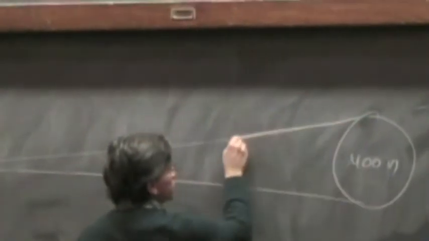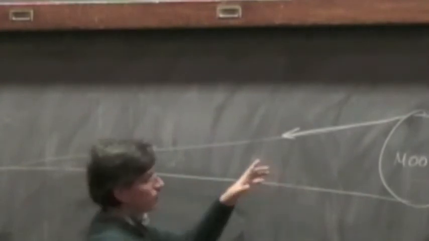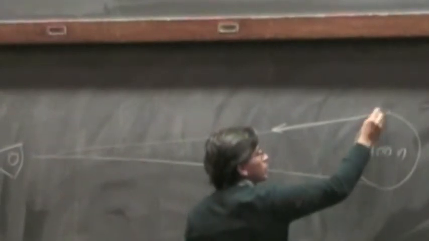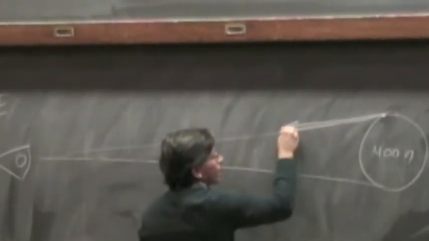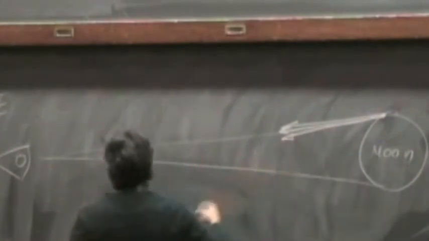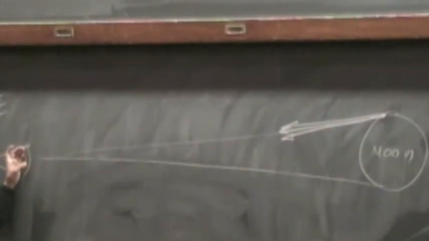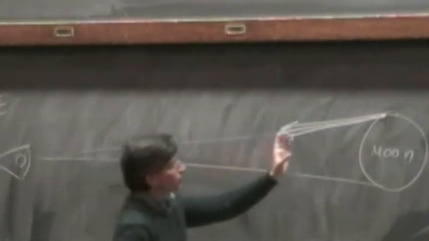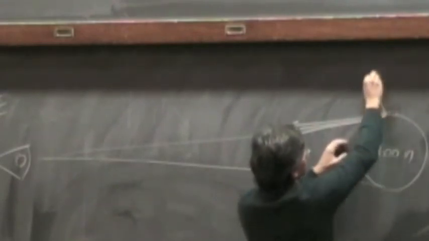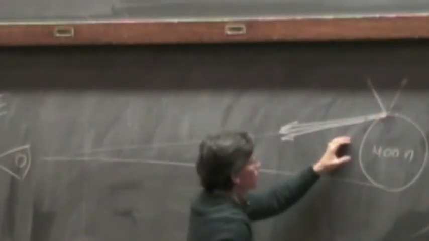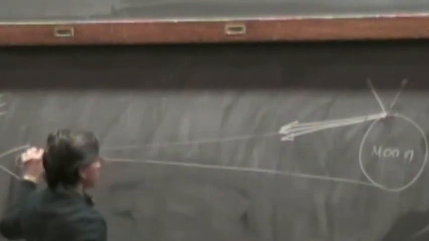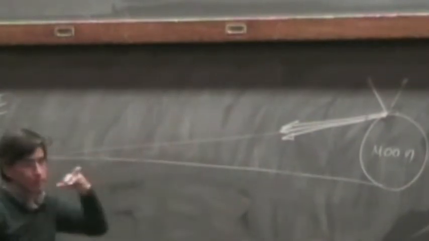But the light rays that are coming from the moon are very close to being parallel. That doesn't mean that this light ray and this light ray are parallel. What the condition that the object is far away means is that the light rays coming from one point of the object, by the time they make it through the eye, must be very parallel to each other. When they come out of the object, they're going in all sorts of different directions, of course, but the light rays that make it inside the eye, through the pupil, have to be coming in very parallel.